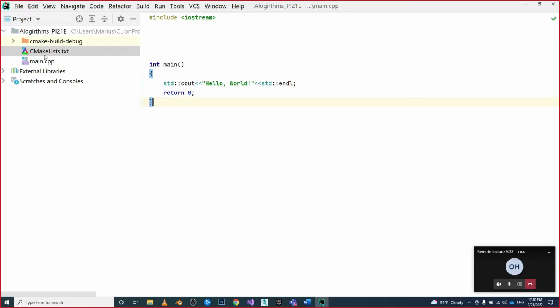I will create a lot of CMakeLists.txt files and separate projects for each solution. For today, I will create searching. For the next lecture, maybe I will create a separate folder for each topic, a different solution project.